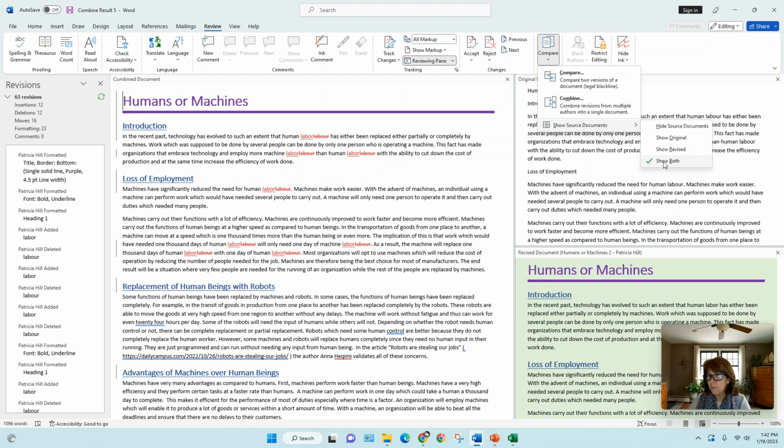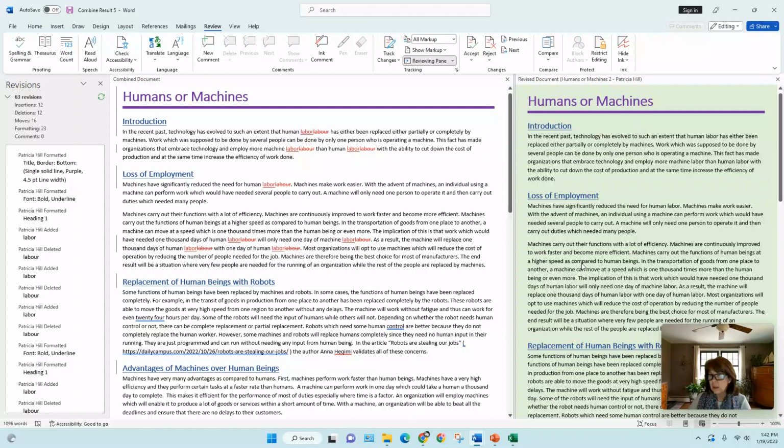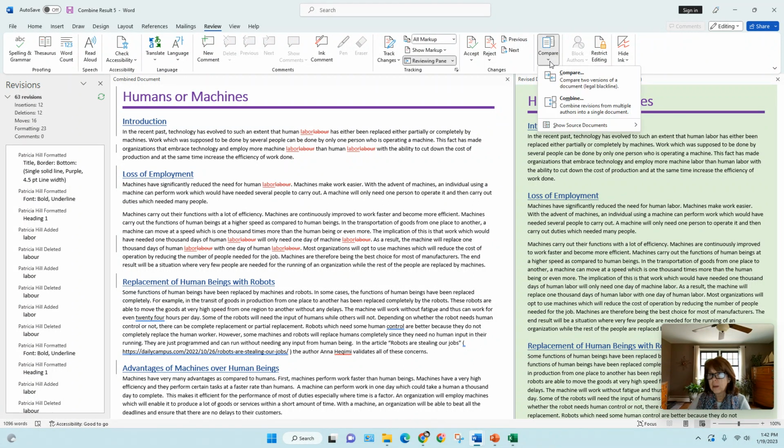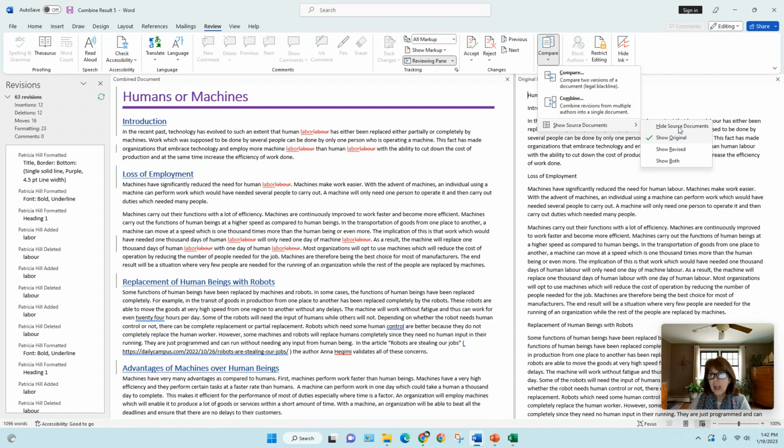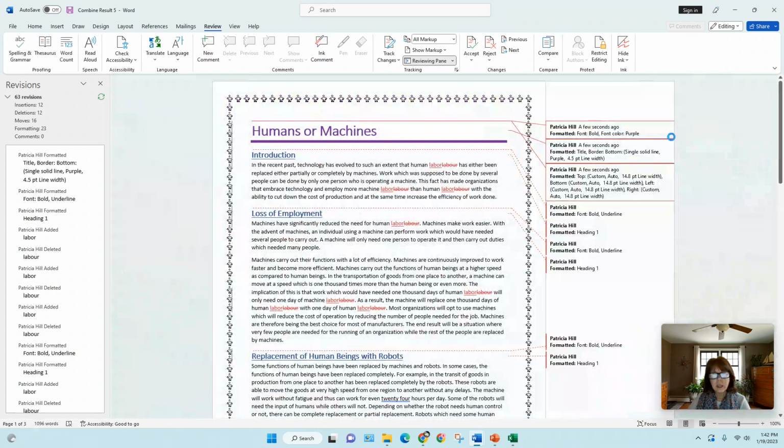Right now I've got Show Both. If I chose Show Revised, it just shows the revised in the right task pane. Show Original is just going to show original in this task pane. And Hide Source Documents gives me the whole window for my combined result.